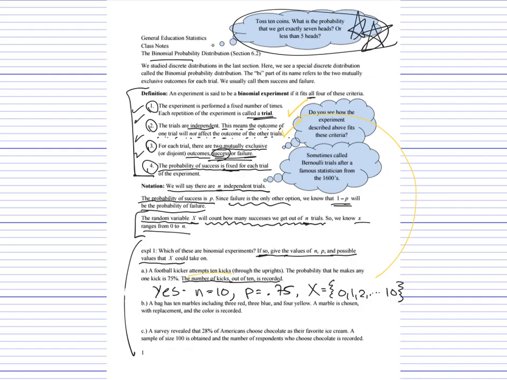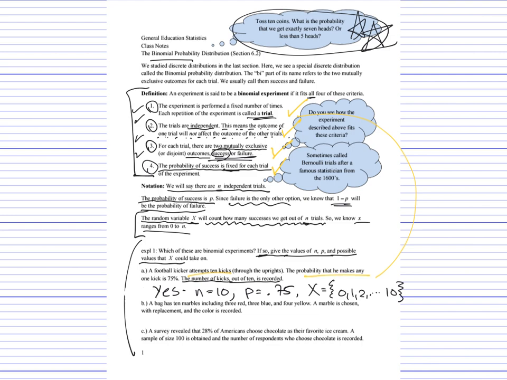The trials are independent. We're going to assume that he's not going to go on a streak or get upset that he missed the first one and so he messes up the second one. Nothing like that, right? There's no indication of that. So we're going to say that the trials are in fact independent. Are there 2 mutually exclusive outcomes? Why, yes, there are. There's make the kick or not make the kick, right? And number 4, the probability of success is fixed for each trial of the experiment.